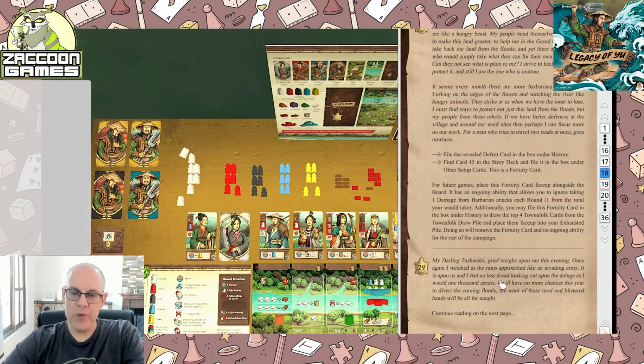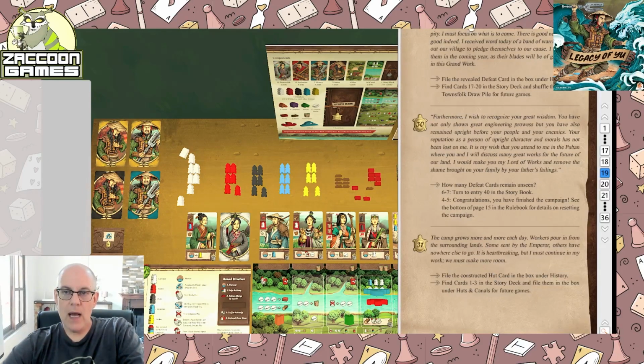Okay, this guy always writes home to his wife. My darling Shushanshi, grief weighs upon me this evening. Once again, I watch as the rains approached like an invading army. It is upon us, and I feel no less dread looking out upon the deluge as I would 1,000 spears. I will have no more chances this year to divert the coming floods. The work of these tired and blistered hands will be all for naught. I can only watch as the floods fill in the half-built canals, watch and wait.